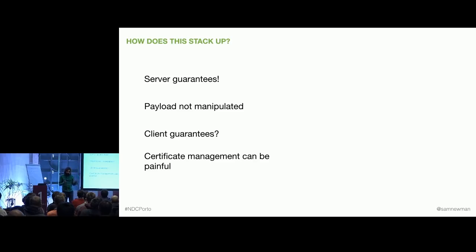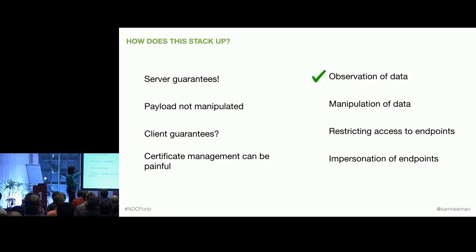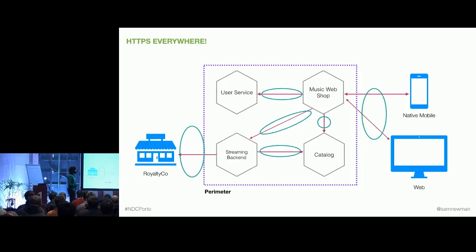So this is OK, server-side certificates for TLS. It helps us around observation of data. It helps us around manipulation of data. It doesn't necessarily, unless we augment this, help us around restriction of access to endpoints. It does, though, stop us impersonating endpoints. This is a good start, and as a result, a sensible default choice, definitely for maybe your public side communication with the outside world, because here we use another technique for client-side authentication. We're going to use human being information to say, who are these people?